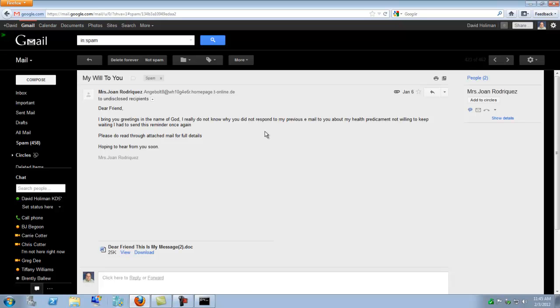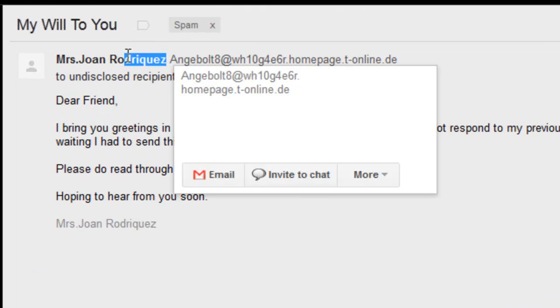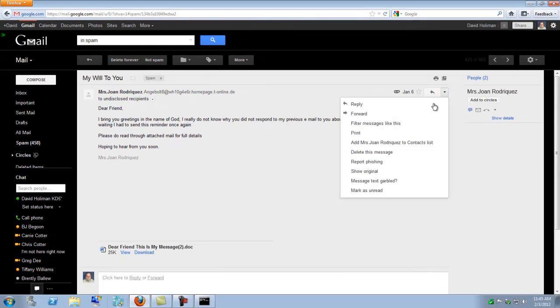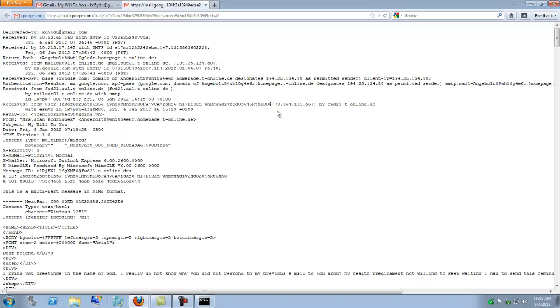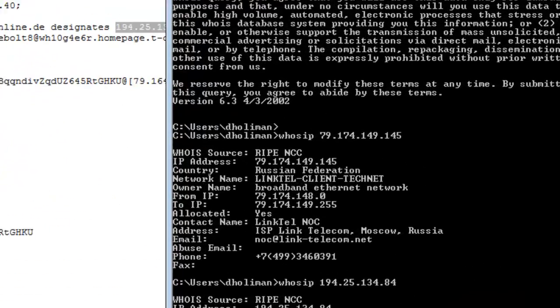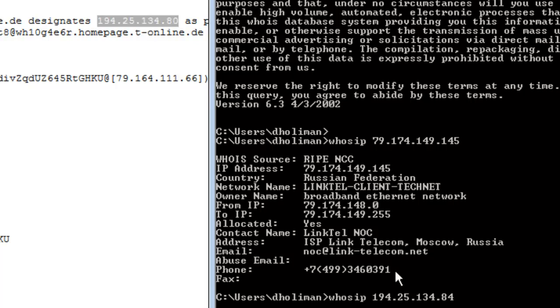My point in all that is always be wary of any attachments, particularly if you don't know where it came from, if you weren't expecting it, and if you just have a bad gut feeling about the whole message. Just leave it be. I'm going to look out of curiosity here. That looks very similar, doesn't it? 194.25.134.